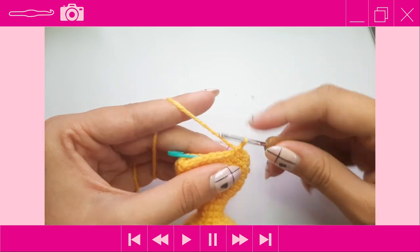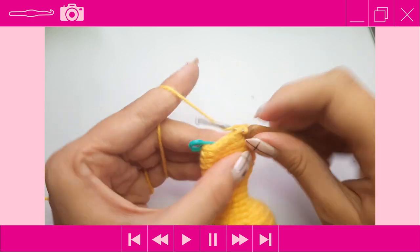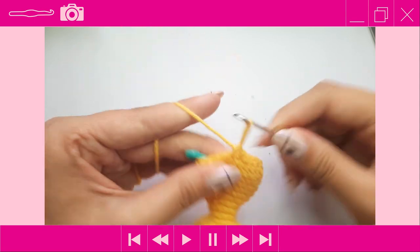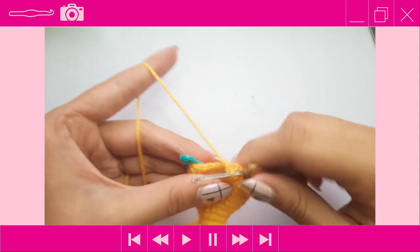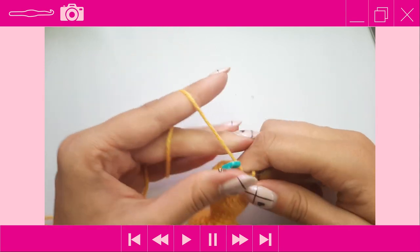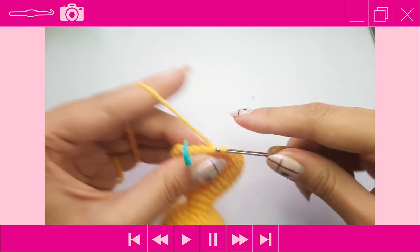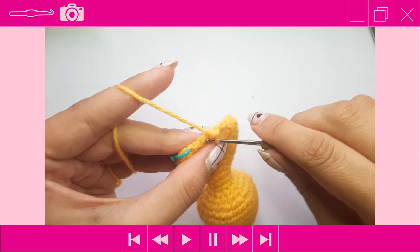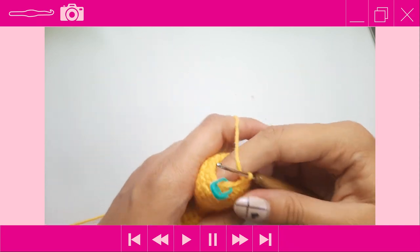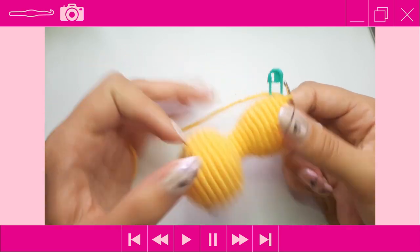And again, just place one single crochet into the next two stitches and then a decrease, and then one single crochet into the next two stitches, and then a decrease. One single crochet in the next two stitches, and then a decrease. Yeah, so now it's starting to take shape. That's what it looks like.